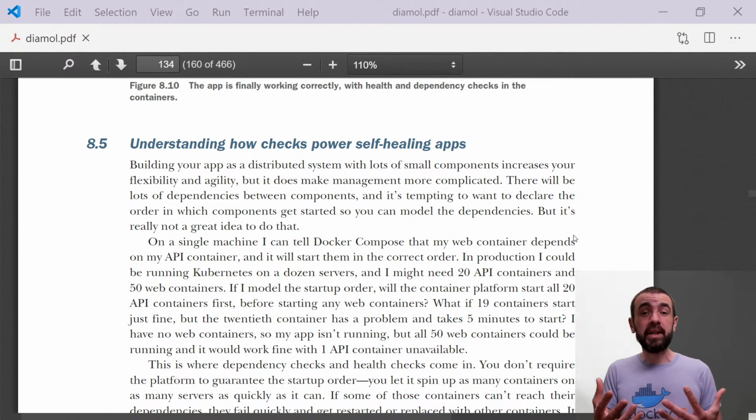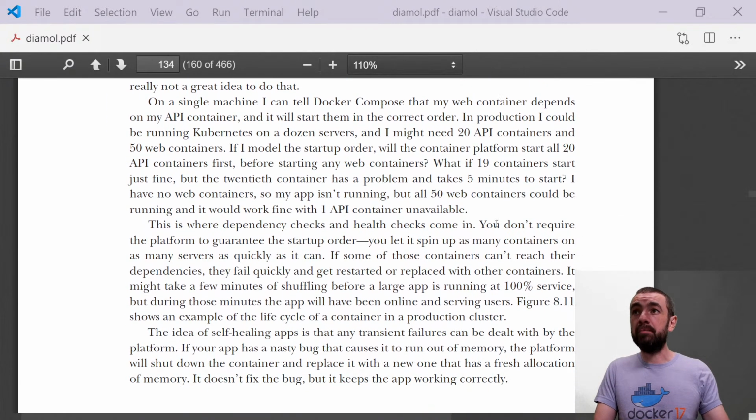What that enables is this idea that you can build a self-healing app for any kind of expected failure modes. Like maybe the API is temporarily unavailable when my web component starts. By the time it's restarted, everything's fine. If the API goes unhealthy, then a replacement container might get started, or the container might be restarted depending on how you set things up in your orchestrator. So it stays online. It can manage itself, and that's where all that stuff comes in.